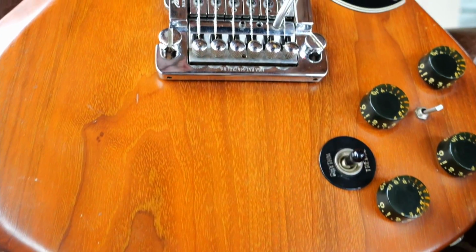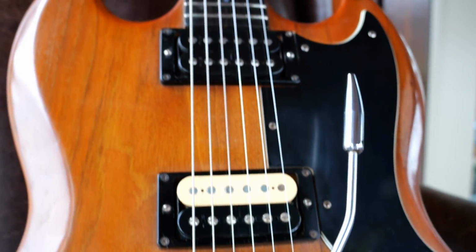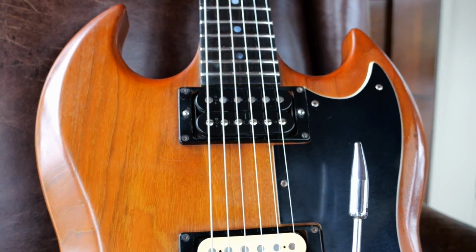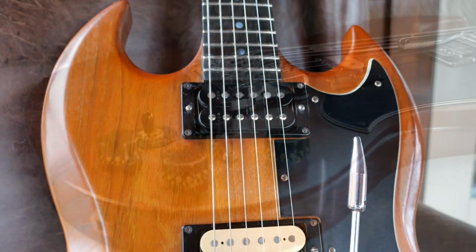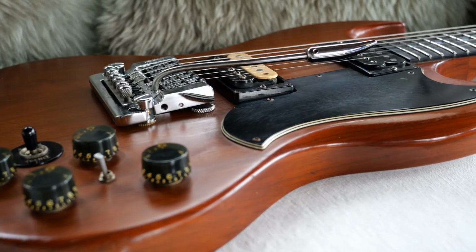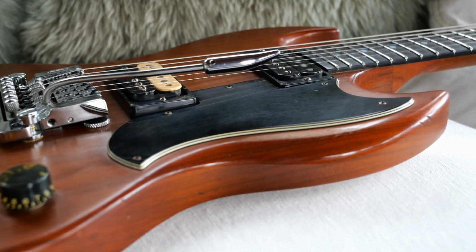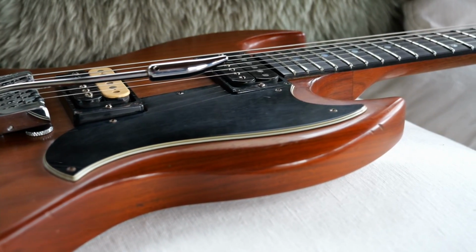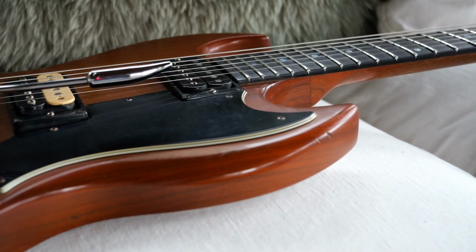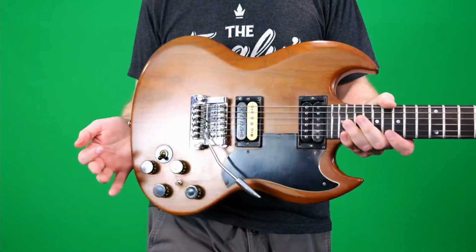I just really wish this Kahler and improperly installed lock nut system never would have happened, because this would have been the perfect guitar. So it's really exciting and very disheartening all at the same time to add this one to my collection, because I know what it could have been, and I know what it was, and it's a little bit past its prime because of some crazy modifier guy. But hey, I'm very happy I was able to document and share this one with the world.